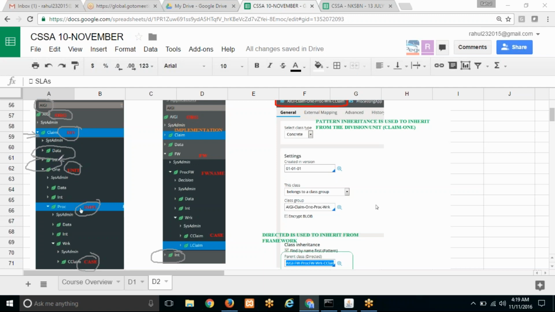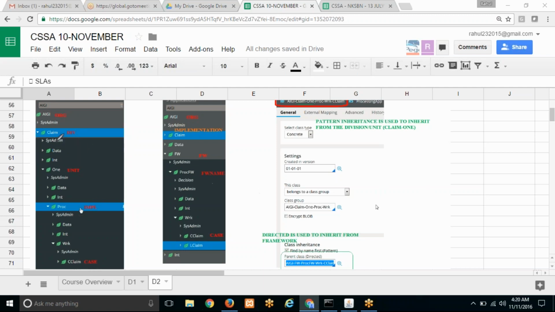For example, for a claims division, you can have the claimant info, which is the information about the person who's making the claim. It could be his first name, last name, and things like that. That could be the data element which we can put at the division layer.